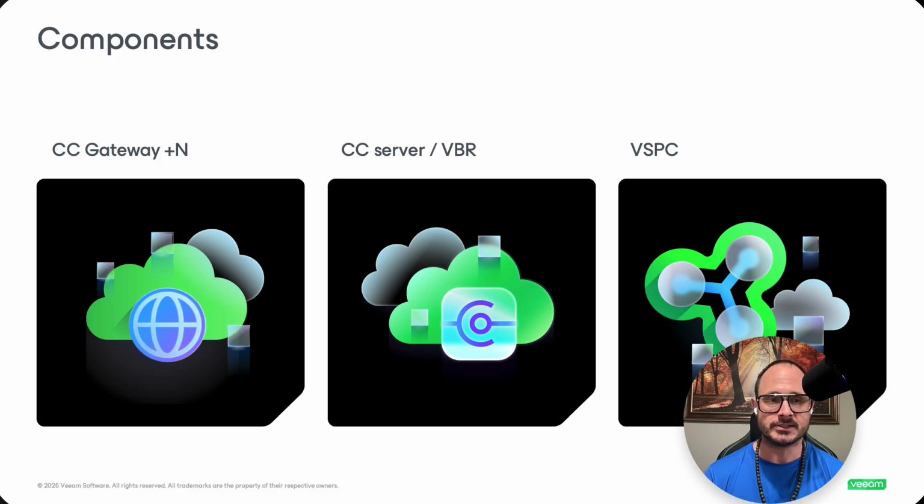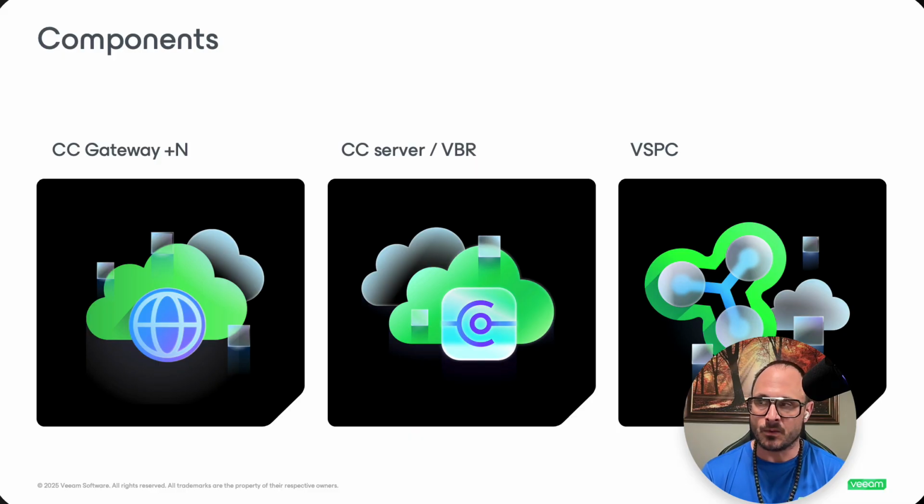The reason that I put these in this order is because I like to think about it from data coming from left to right. Your Cloud Connect Gateway is right in your DMZ or behind a NAT, and it is how customers send information and backups to you. You're going to deploy the Cloud Connect Gateway from your Cloud Connect server. So download VBR, install the Cloud Connect license, deploy one or multiple Cloud Connect gateways.